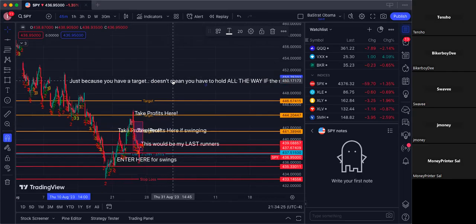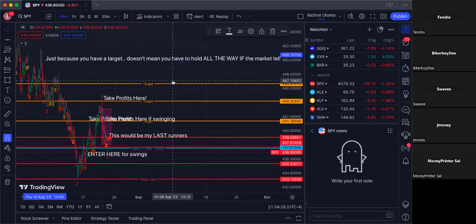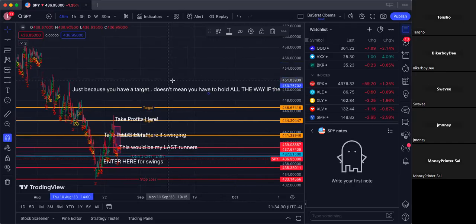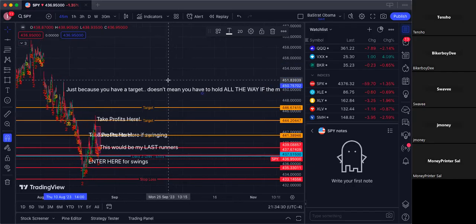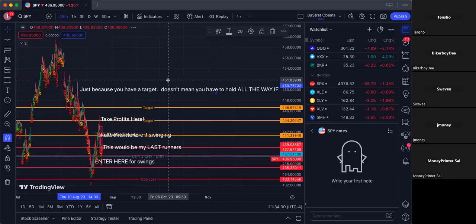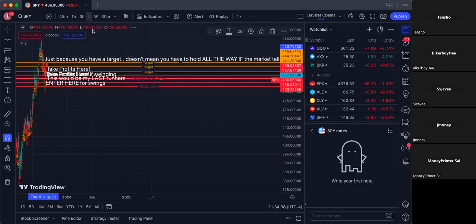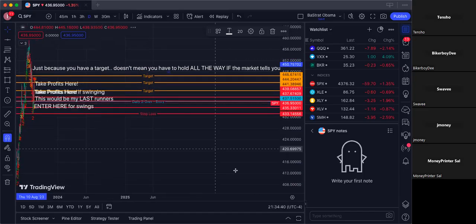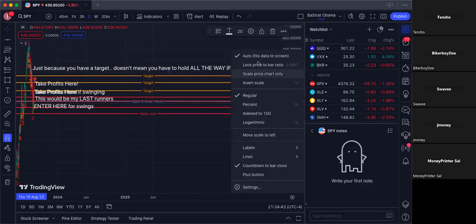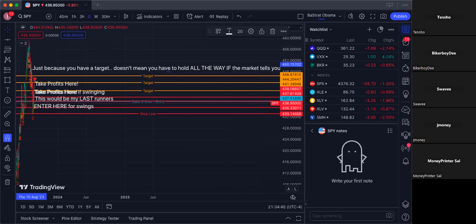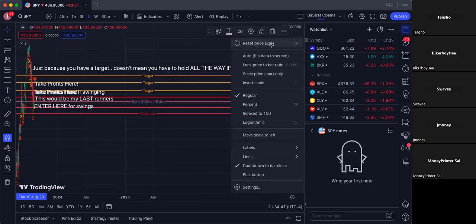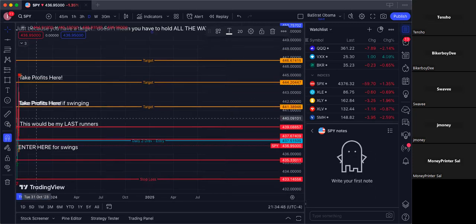Now to answer the question about, say, if you have a 7 week, it's all based off of triggers. If you have a 7 week trigger, you double that time to 14 weeks for the contract expiration. If you have a 2 week, you make that contract 4 weeks or a month. If you have a 1 week, you double that to 2 weeks. If I'm taking something off a daily, I'm gonna make that a weekly trade.